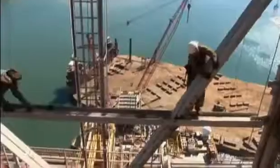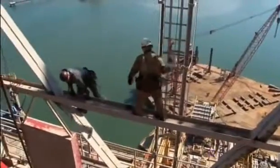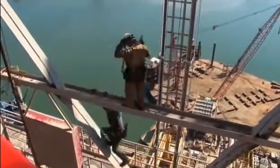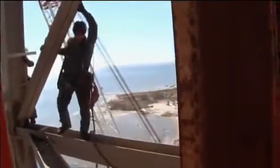Regular iron workers can't even do it, because the girts are turned sideways like that. It's not flat. It's hollow. On the derrick, the girder beams are turned sideways to withstand the stress generated within the tower. But a sideways beam leaves an awkward surface for the workers to walk on. So a lot of them, like some of the iron workers, come try to do it, they can't do it because they can't walk on their beams like that.